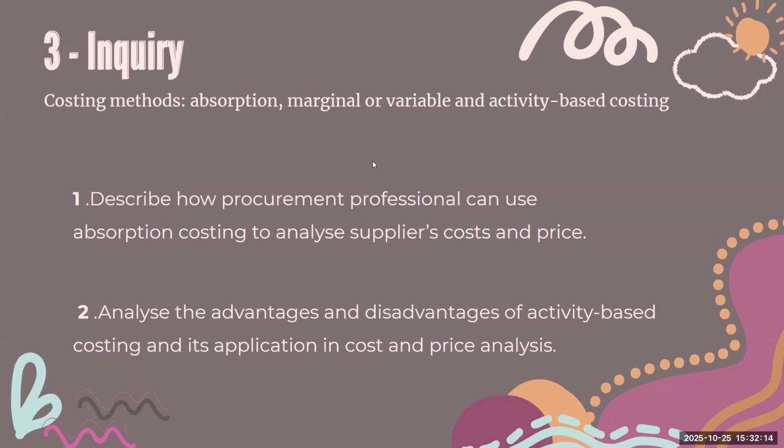What I understand about absorption costing is that it involves all the costs that are incurred in the processes of the whole life cycle of our dealings in the business. So all costs are not differentiated into fixed cost or variable cost. They are just calculated as one thing. So we combine every cost into the final cost of the product, and account for that in the product price. Yes.